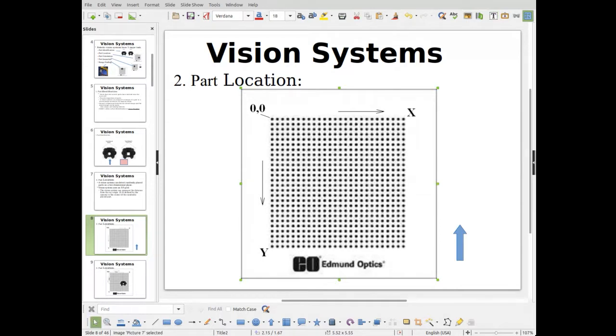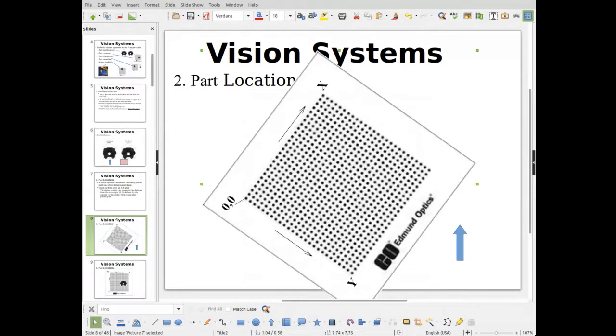Let's see, position and size. So I could come in here and rotate the grid if I wanted to. I get to choose what direction X and Y is.